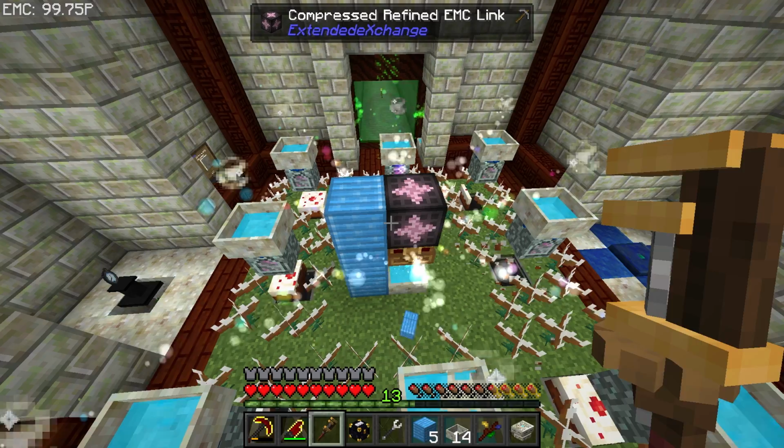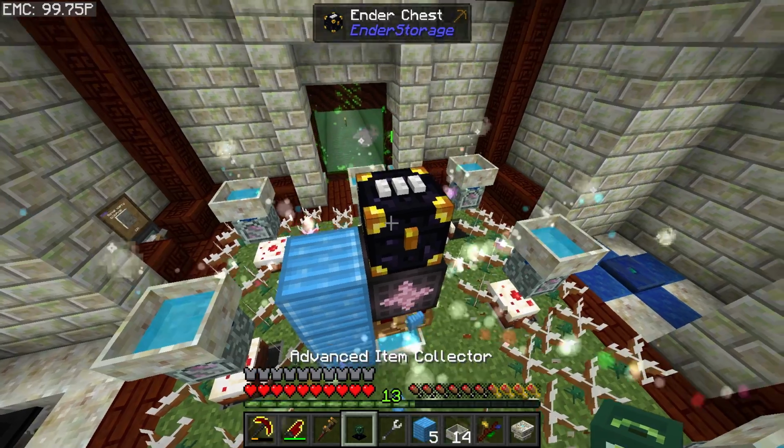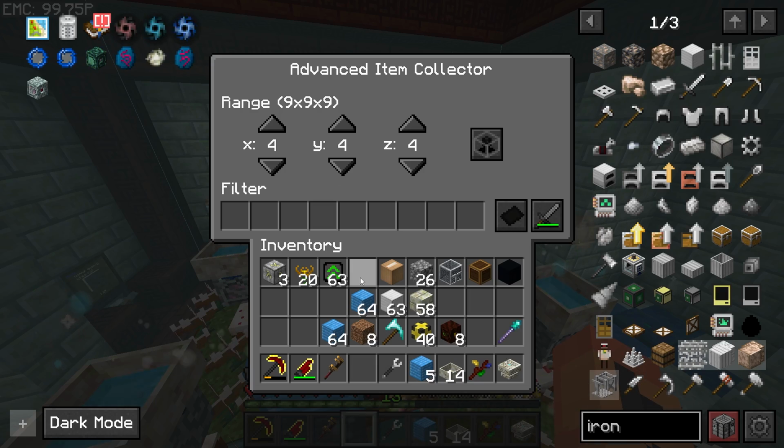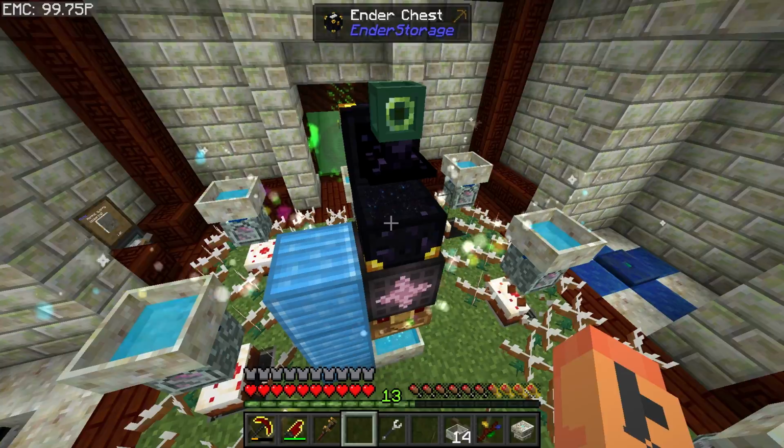Then it's going to make a mess right now. So what we'll do is go ahead and throw the ender chest. Throw an advanced item collector on that. And that's going to just start grabbing everything for a second. But we're just going to filter that for this and make sure it's on a whitelist. And that should handle the rest of it, right?